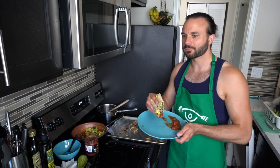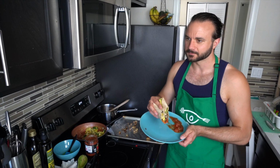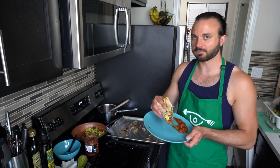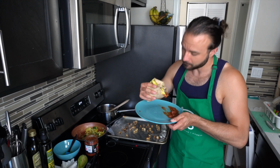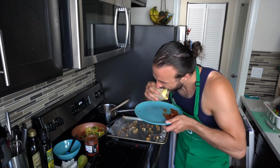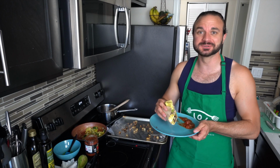All right, squad. So we got the Veggie-Flow Burrito up in this business. It is delicioso. I'm gonna keep eating this thing because this is so good.